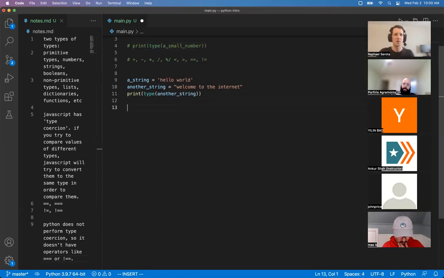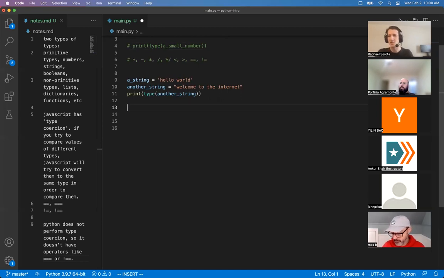Now I'm going to show you something a little bit more advanced. This is how we do string interpolation in Python. We showed you string interpolation in JavaScript, and so this is going to be the same concept, but the syntax is a little bit different.